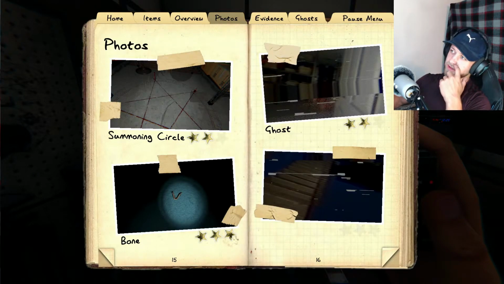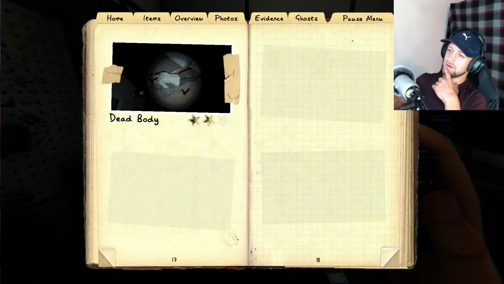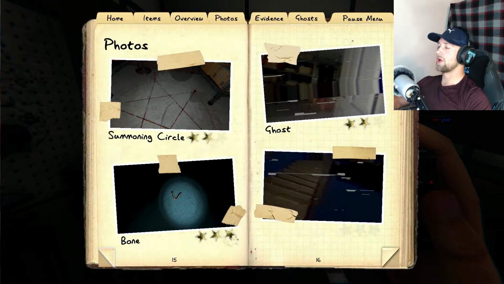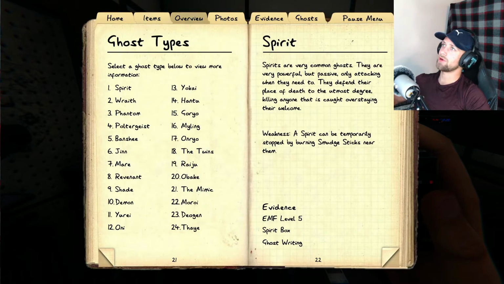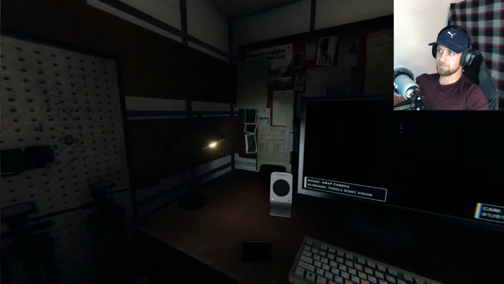Oh shit, you found a summoning circle. And then I ran away, took a picture of it, ran into a wall and took a picture of the wall. Nice. All right. Well, you brought him right up to me. He tried to get the ghost to murder me. What a douche. But all right, I will take it, and I will run with it. Serves you right, karma's a bitch. Bam.